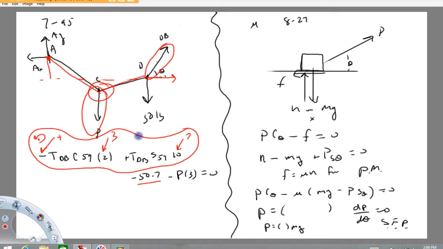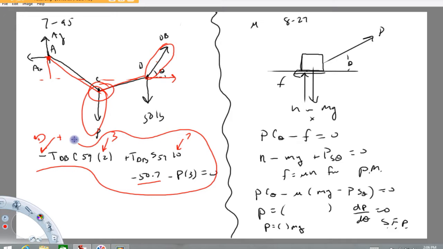So I wouldn't even worry about what that thing said. We talked in class about how maybe we're making a mistake, and I didn't think so, or maybe there was an algebra problem, or the third possibility was the manual, and in this case, that's what I believe. I believe that the moment equation they used to solve this is just fraught with problems. But all right, let's talk about 27.